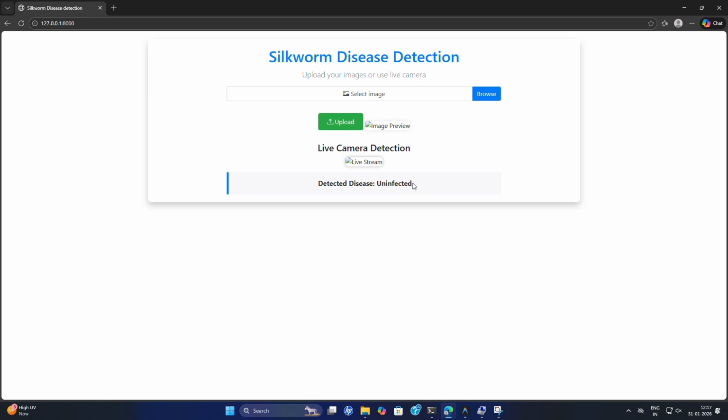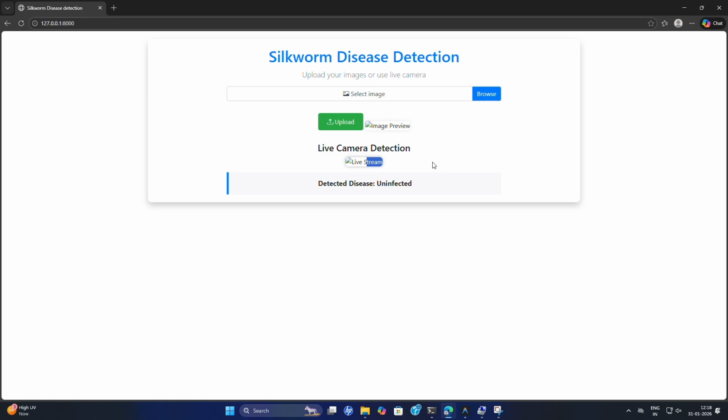In that software, on the PC there is no camera, so we can't go with live stream. So it is not necessary to always upload an image. It can directly take the input through a drone or the camera that we would fix in the farm directly.